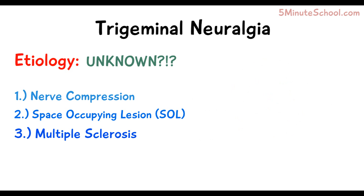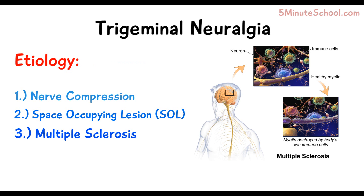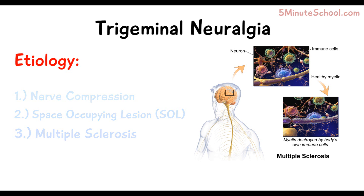Multiple sclerosis may be another cause of trigeminal neuralgia. Multiple sclerosis involves the formation of plaques or lesions along the nerves in the central nervous system, and there is also damage to the myelin sheath which insulates and surrounds a nerve. Notably, not every patient with multiple sclerosis will experience trigeminal neuralgia. A study linked below suggested that those who do had a higher concentration of plaques and lesions along the tract of the trigeminal nerve.